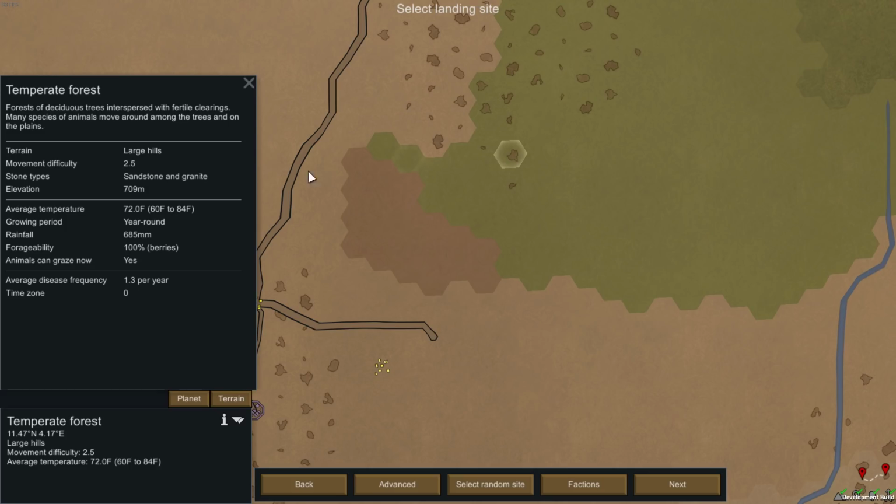So this will probably be our best bet. Large hills, sandstone and granite. Average temperature, all year round growing period. So this looks like it is going to be our best bet. So let's go to next.